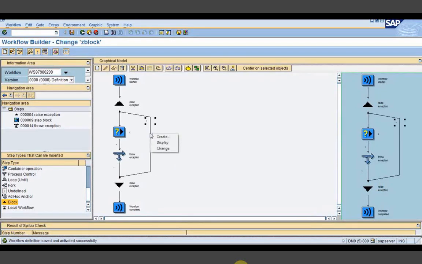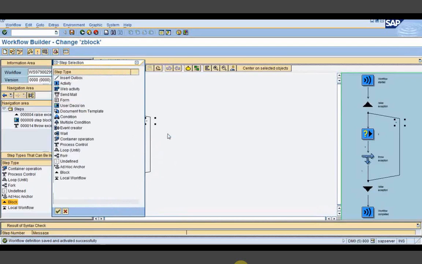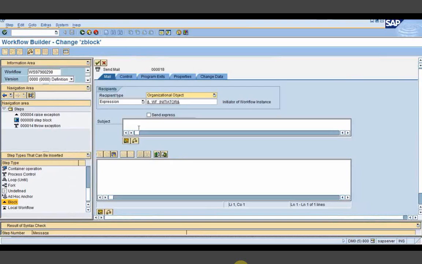So suppose I want to create one mail step so that whenever the exception got, I want to send the mail to some users. But you can create one activity step also here, and you can just write that send notif, whatever we have created in the method of that class.